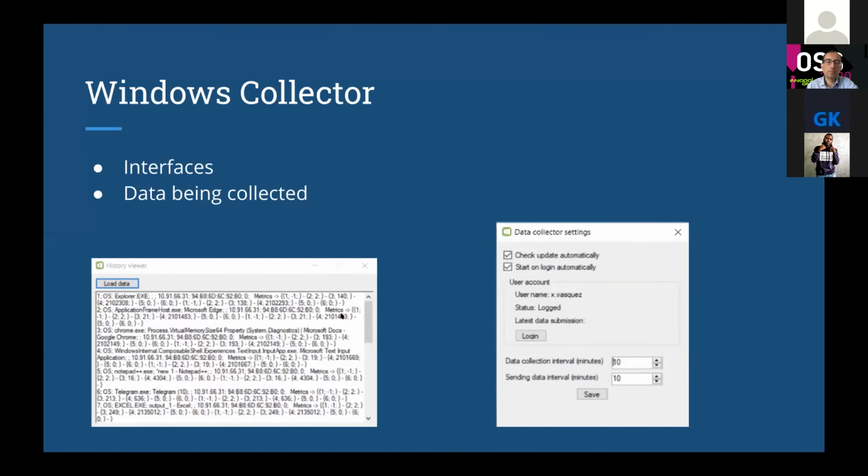So for the data which is being collected, as we can see, we need the application which is running, the name of the application, and other things that we stated that we needed. That's the IP, the MAC address, and energy-related metrics.